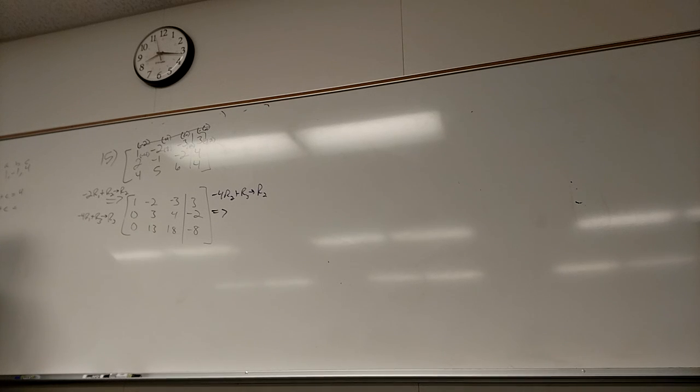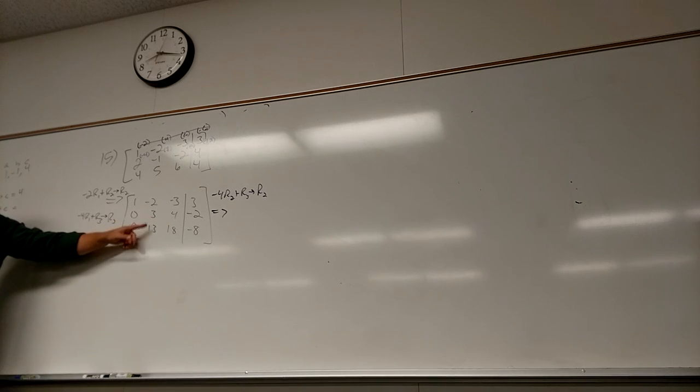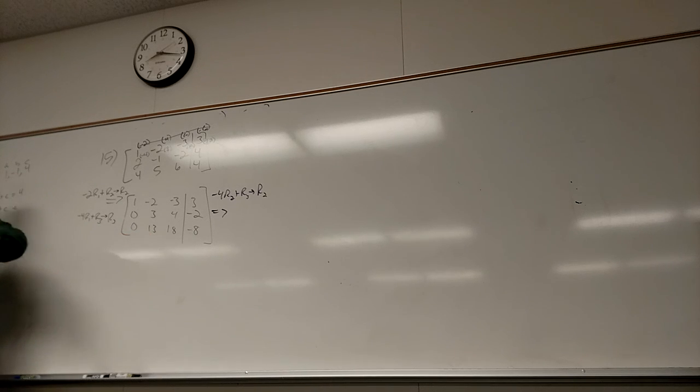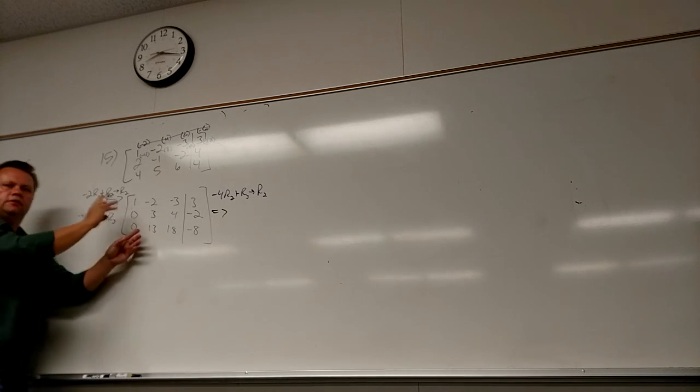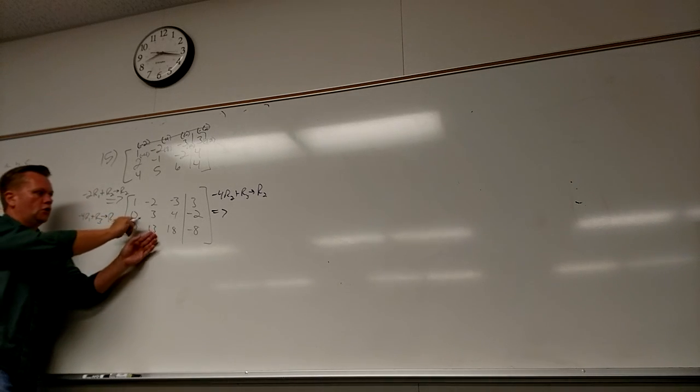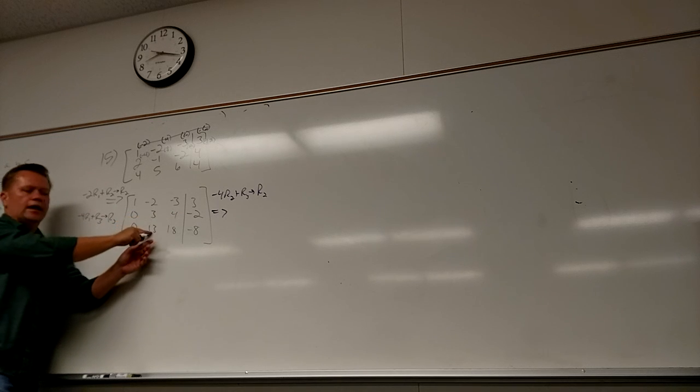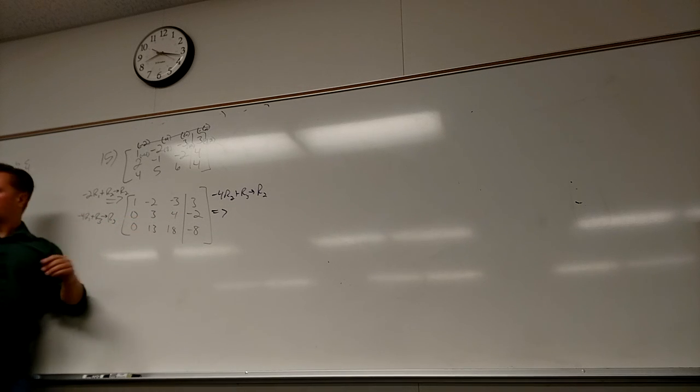I know I'm throwing all that at you, but remember, you can switch rows whenever you want to. And to be really honest, what would be kind of nice about putting it here? You lose a big 13, right? But let's just go forward like we didn't see that. So another extra layer on top. Does everybody understand the idea behind multiplying this by -4 and then adding it? I'm making a 1.